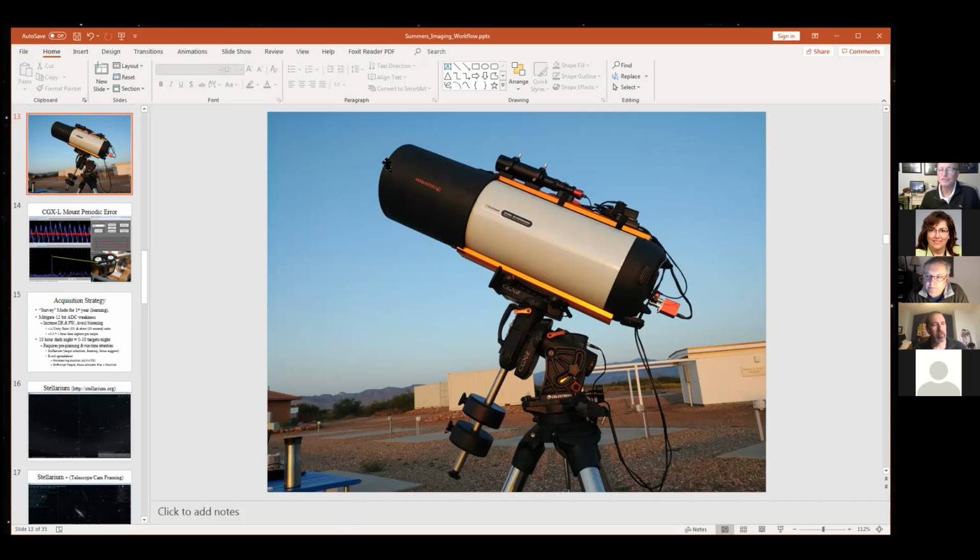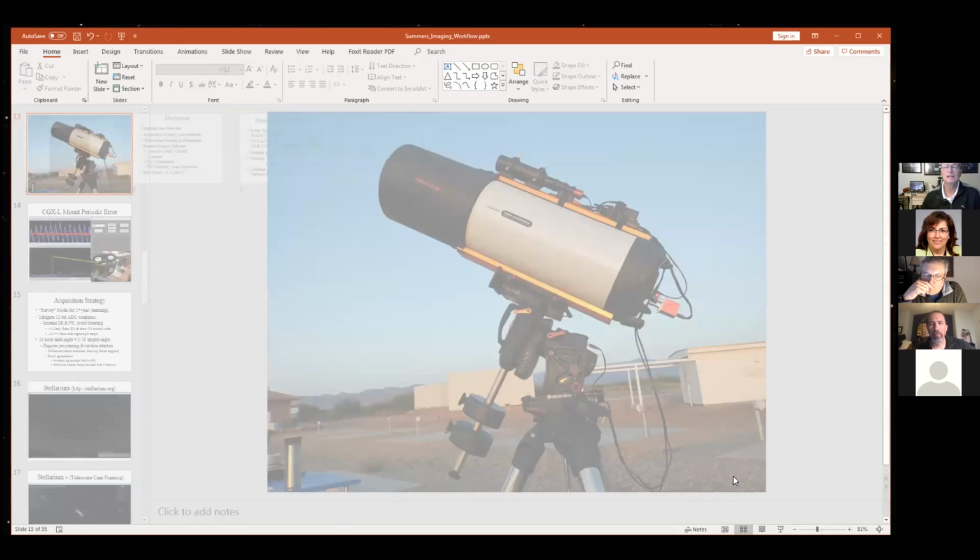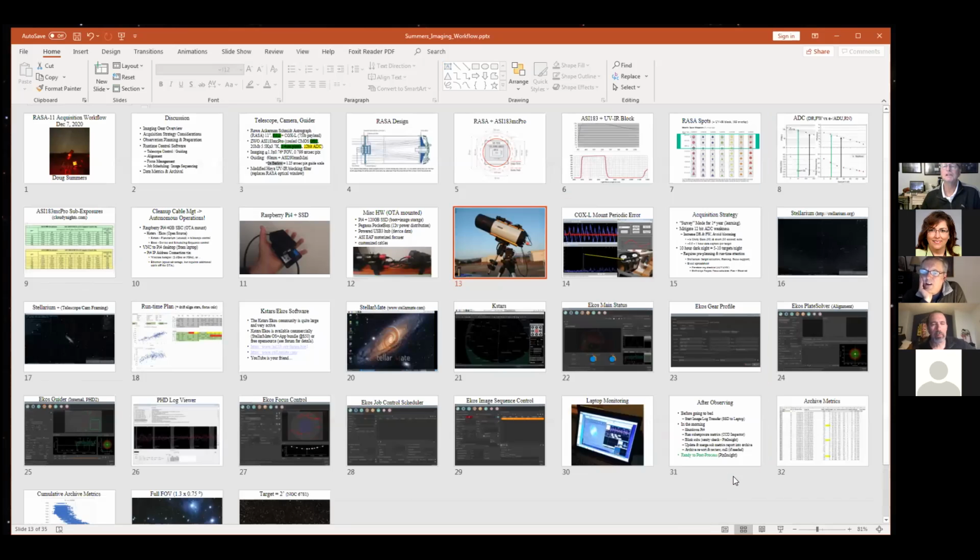Other questions? Yeah, Doug, I have one on your camera, the ASI camera. Isn't there a UV IR cut filter in the camera already? You don't have to add one onto the scope? I don't know if there is. That sounds a little familiar, but I don't know if it's as sharp as that Hoya filter. It's a good question. I'll see if I can sort that out.